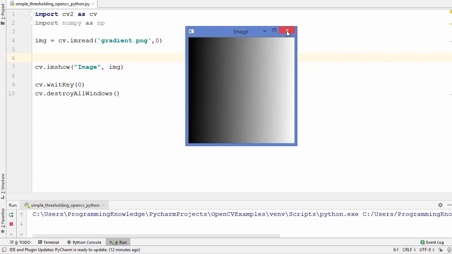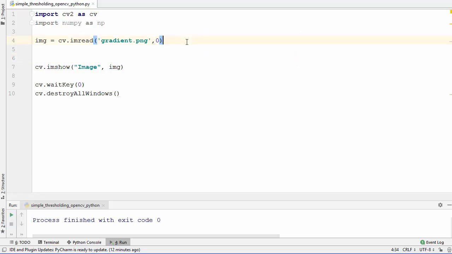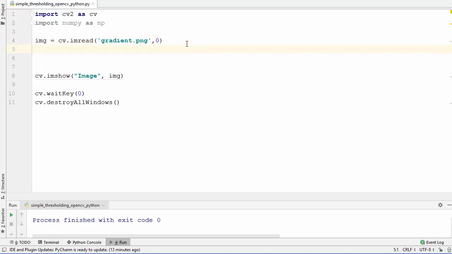So now we are going to involve some thresholding techniques, and we will see how this image is affected by them. First of all, we are going to define two variables. One is underscore, because the result of the thresholding gives two results.